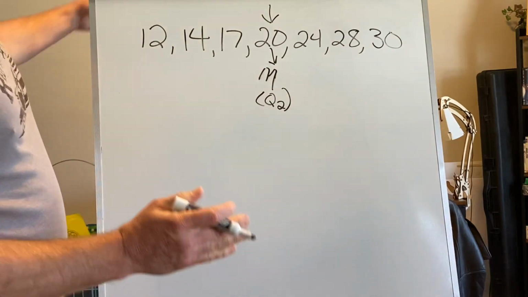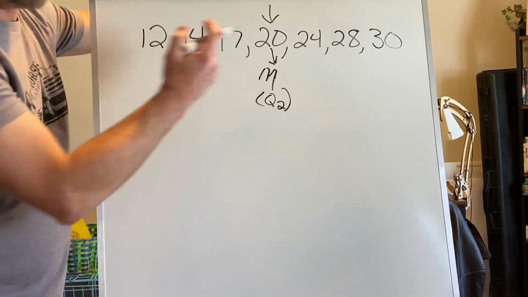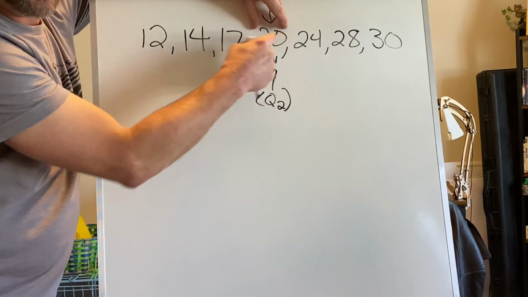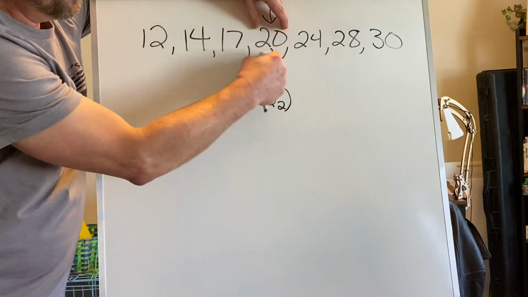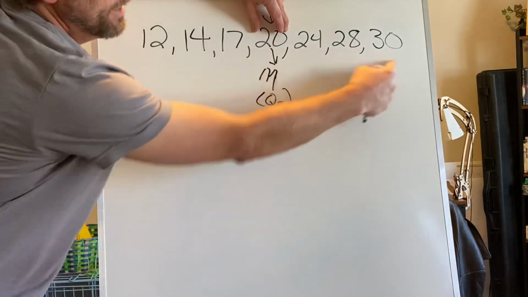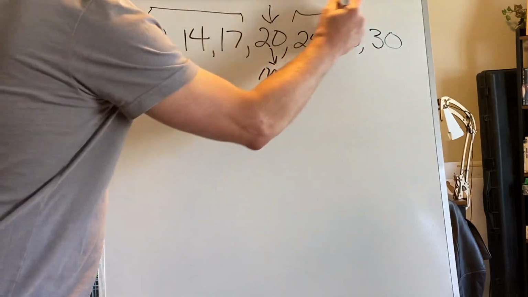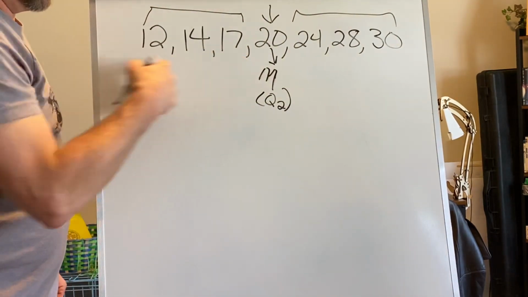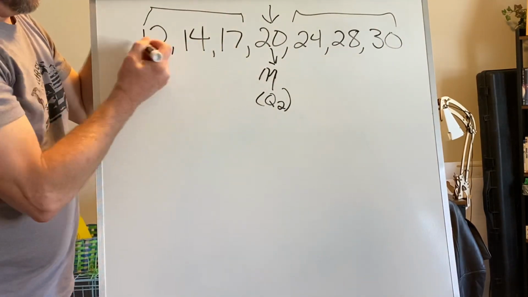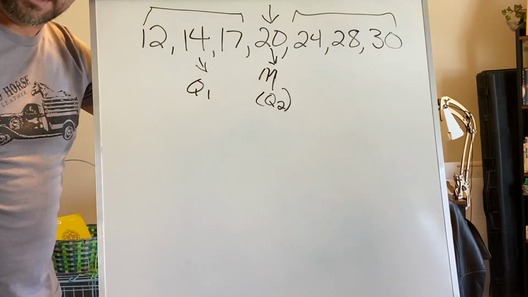All right, then when we've identified our median, we want to find the median of the first half and the median of the second. When there's just one number in the middle, right, we don't use that number in either set. So you see we need even numbers on both sides. So if we don't use the 20, we have 3 on this side, 3 on this side. So we just find the median of the first half of the numbers, and the median of the second half. So when I look at this in the first half, well, obviously, the middle number here is the 14. So that's our first quartile, or quartile 1.